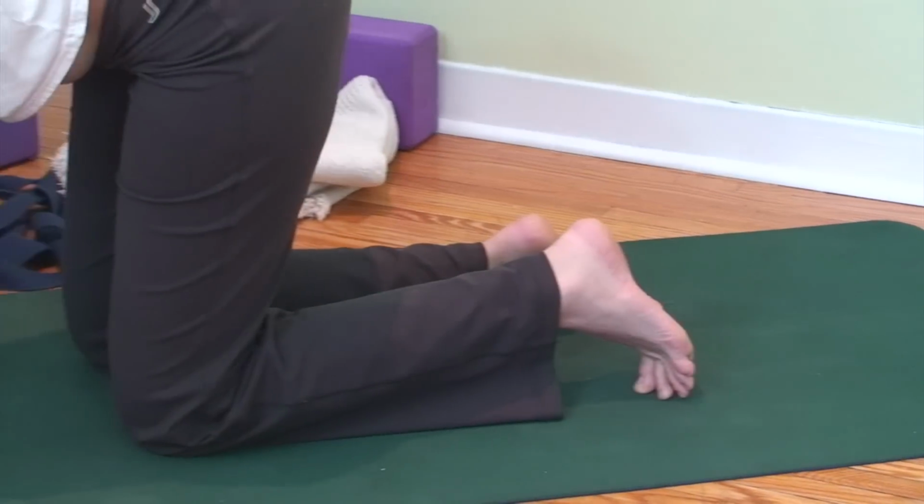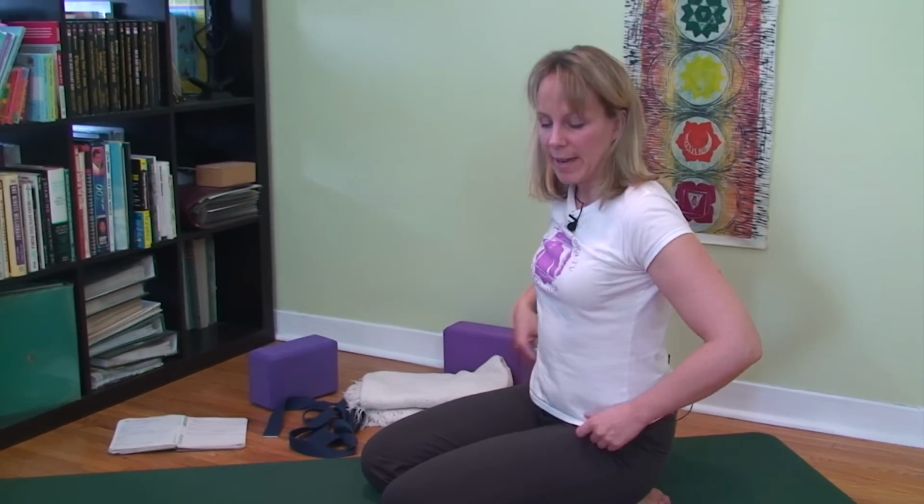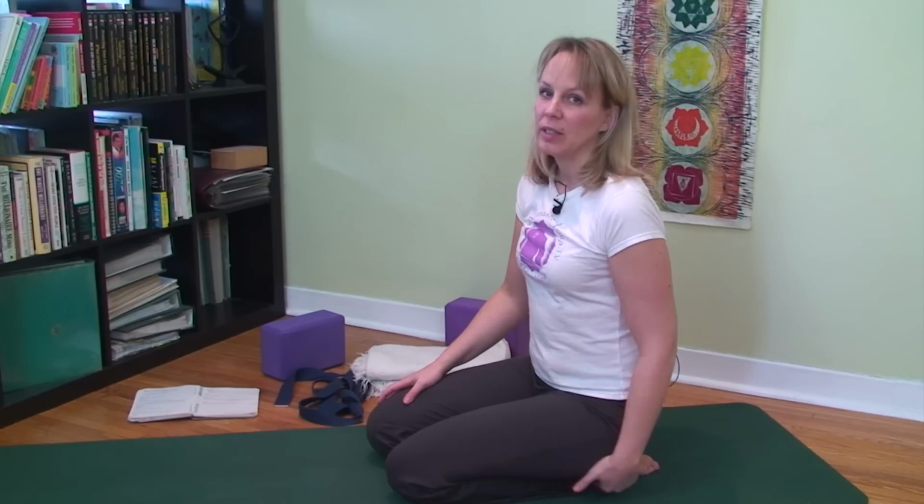Okay, and then come on down. And we're going to do the roof of the foot one again. Now, this isn't for everybody. It's fairly weight-bearing through the ankles, so you don't have to do it. You can go back to one foot at a time. I like a big stretch at the front of my ankles, so I offer this as an option.